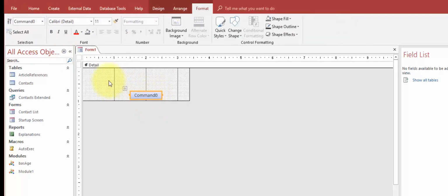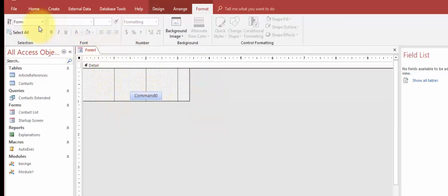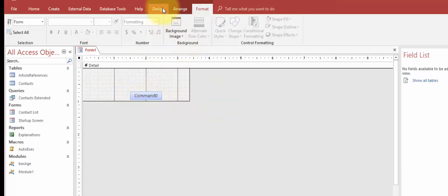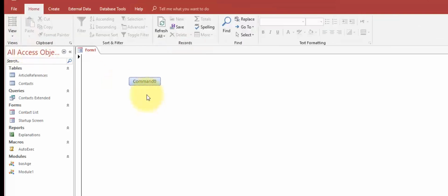I can go to the design view. Now I'm right clicking on here to go to those views instead of going up here. When I'm inside of this view here, which is the design view, I can right click and I'll have my build events. When I'm inside of the form view and I right click, I do not have those build events because this is the view that you use when you use the form. Right now, I'm clicking on this button and nothing's happening because nothing's attached to it.